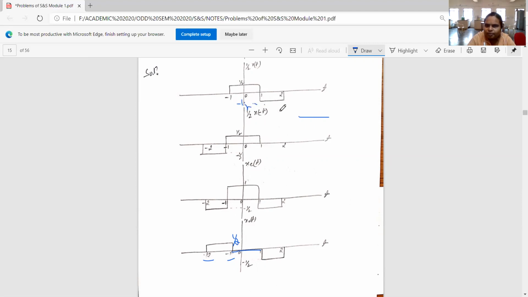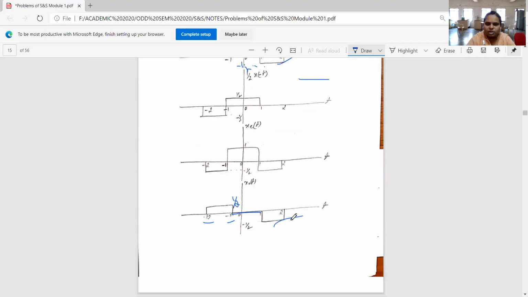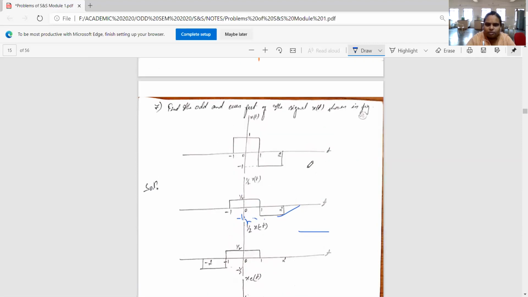This is the amplitude. Then if I take 1 by 2 minus, here we don't have any signal, it will be 0. So what will we be getting? This signal remains as it is. That is 1 to 2. The amplitude is going to remain as minus 1 by 2 only. Okay. This is how we have to solve for the given signal to find the even and odd part.